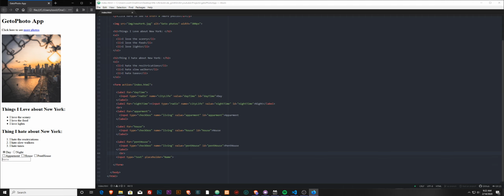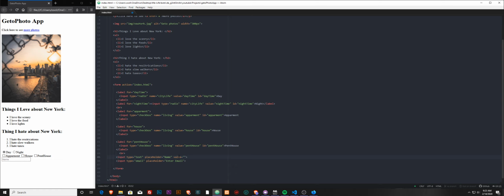Very awesome. At the same time, we're going to give this another input type of email, and we are going to give this a placeholder of enter email. And just like above, below we want to give this a value, so when we do submit the form, it's going to tell us what it is.